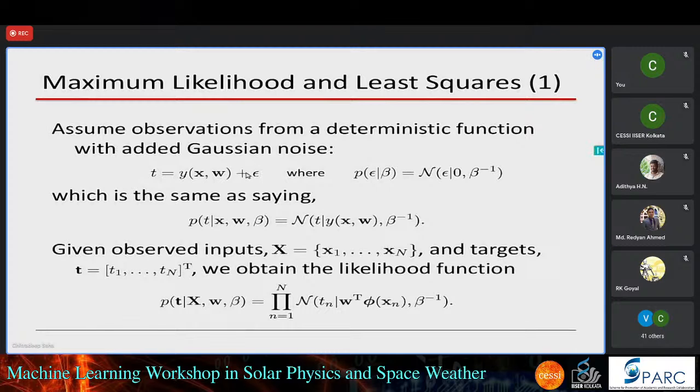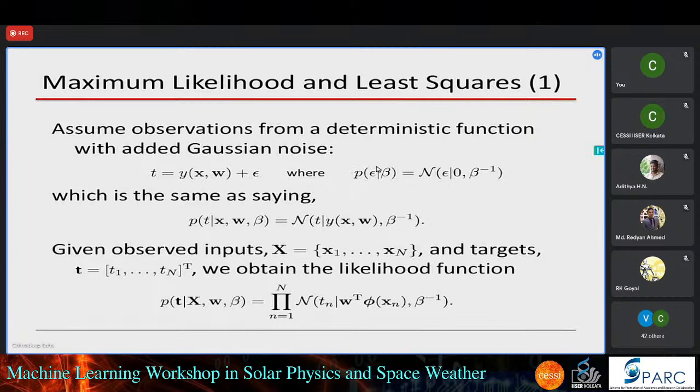This noise is a random quantity. Up till now, we had not seen any random quantities. Everything was a variable, either a given known variable or an unknown variable. But now we have added this epsilon, which is a random variable.